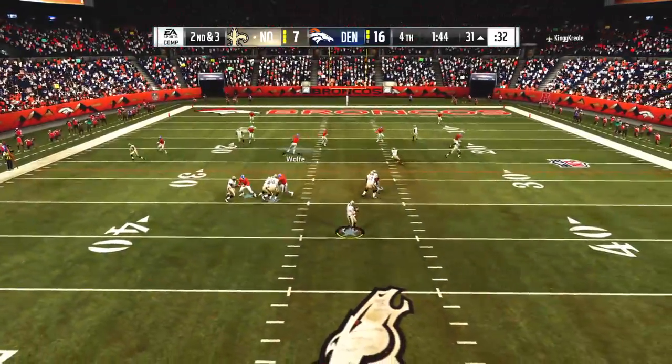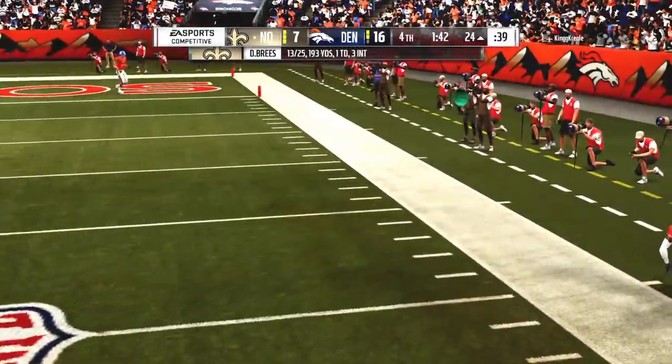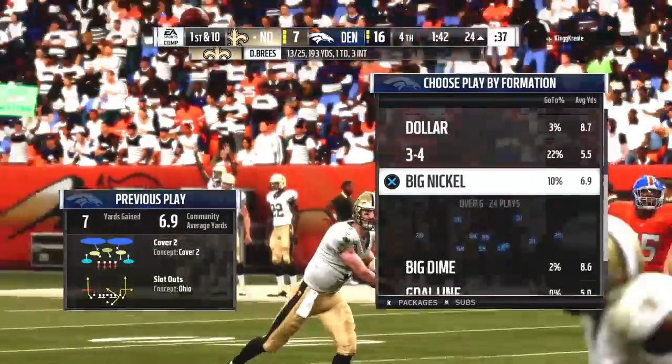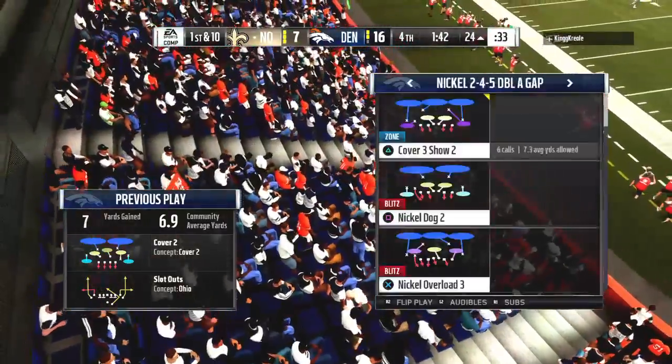To throw is Brees. And he'll be out of bounds just inside the 25-yard line. 7 yards there, good enough to move the sticks. 5th catch of the game for him there.